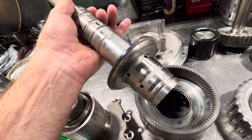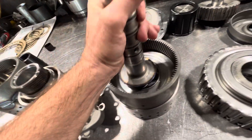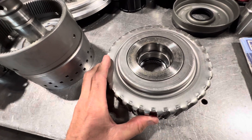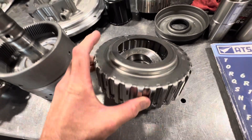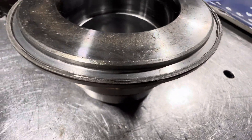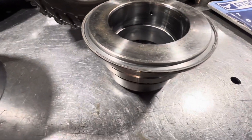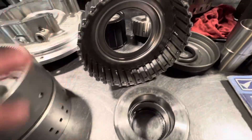When people get aggressive with tuning on these transmissions, they can make a tremendous amount of power — very similar to the failures that take place. This is a 5R110 coast clutch assembly, and these coast clutches are very prone to failing the same way. The cross-sectional area of material attached is even worse here, because the welding process is probably a friction weld, leaving very little connecting the inner hub and the outer clutch housing.